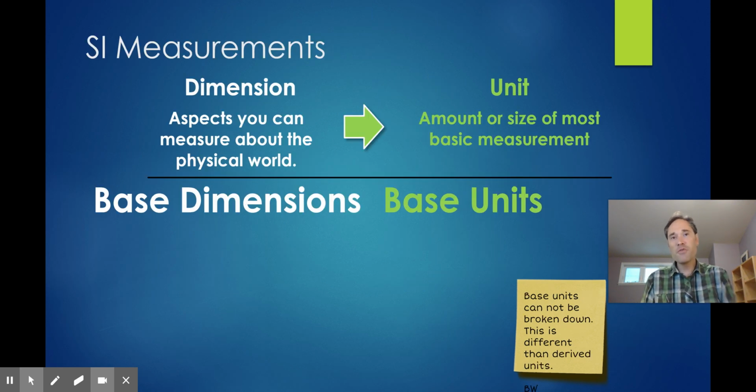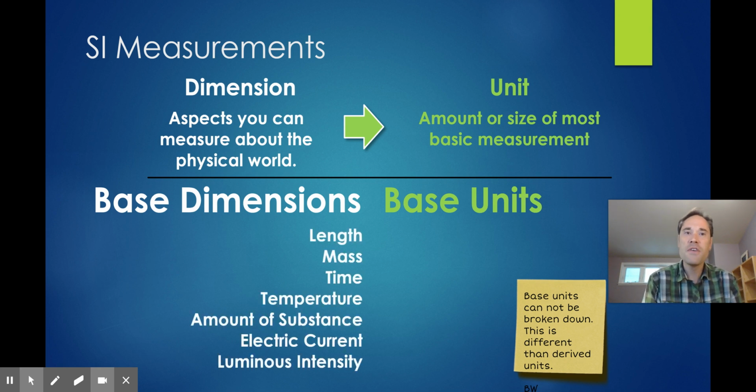Well, in that French Revolution, they called the System International, or SI, they went ahead and said that there are some specific dimensions about the world that they call our base dimensions, which also have base units. So the base dimensions of things are these 7: length, mass, time, temperature, amount of a substance, electric current, and luminous intensity, which means how bright something is. So those are your base units: 1, 2, 3, 4, 5, 6, 7, right? 7 base units. And each of these base dimensions has a base unit.